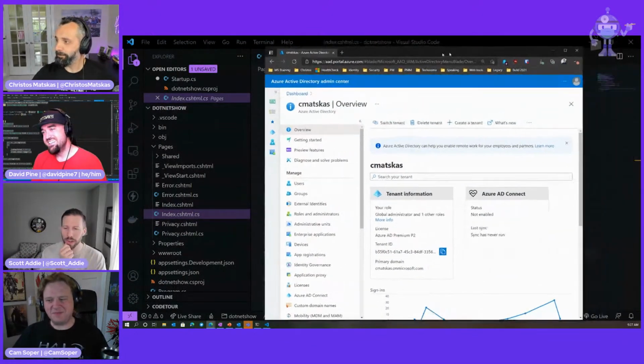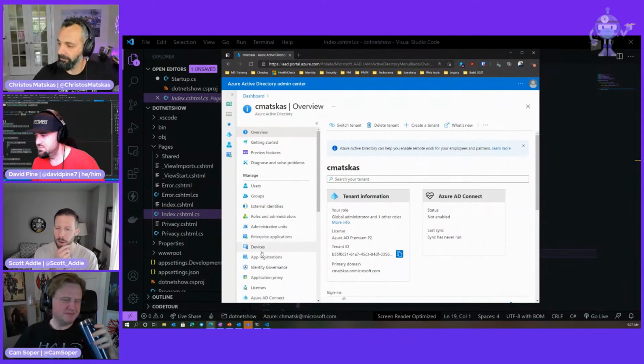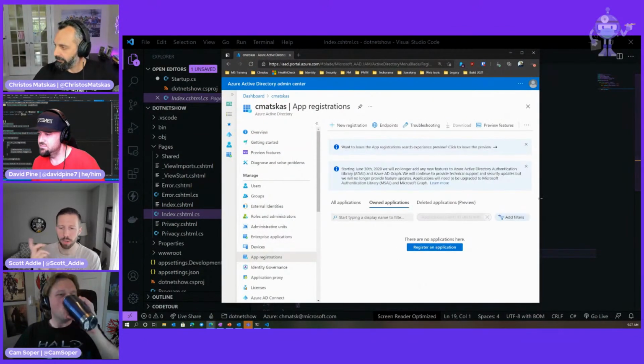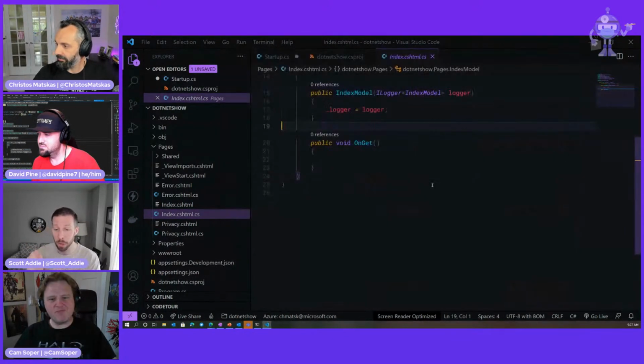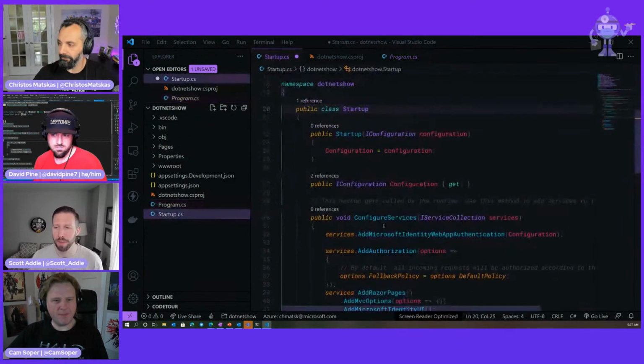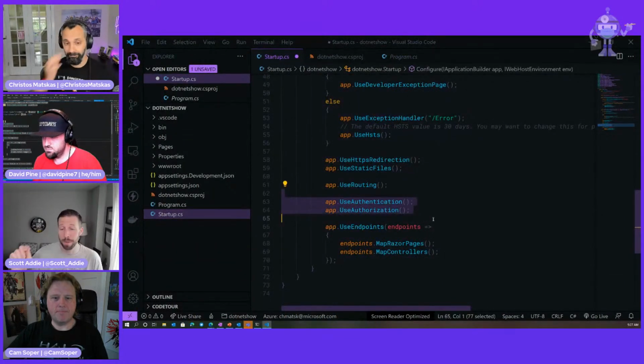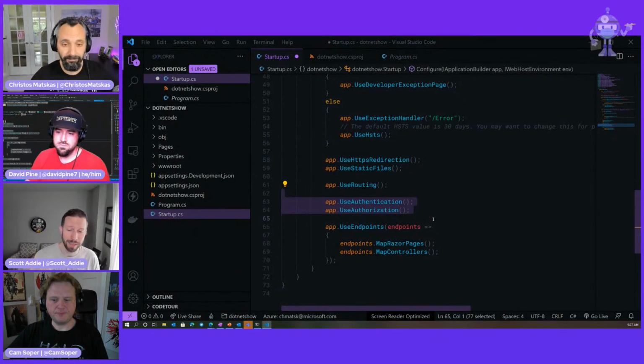I wanted to point out something. So when Christos was talking about authentication and authorization was brought up, I wanted to point out a common area of confusion. So in your startup CS file where you add the middleware for auth-n and auth-z, the ordering there is important, believe it or not. So your auth-n middleware should be registered in the HTTP pipeline before the auth-z. I point this out because I've seen a ton of GitHub issues asking, well, what's going on? I mean, why doesn't it work if I change the ordering here? So order does matter. Yeah, that's a very good point.